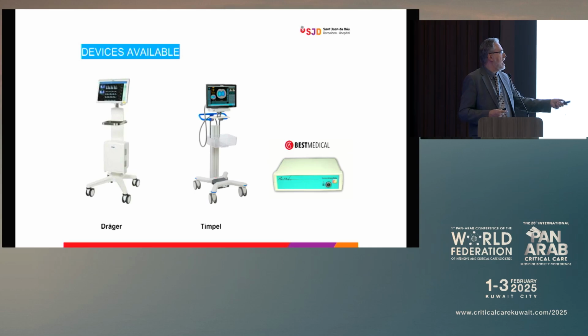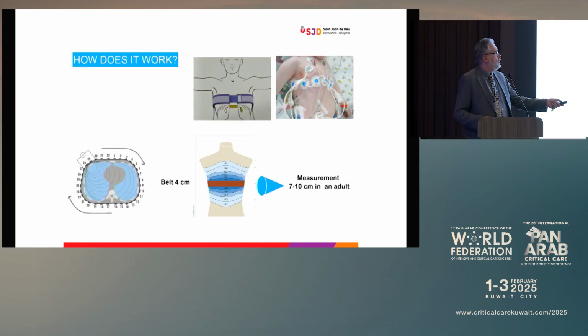We got this from a Brazilian company, Timpel. There's another one, Best Medical. I think there's another Chinese company on the way, also with pediatric belts. And how it works: we are putting a belt that has 16 or 12 electrodes in contact with the skin, and they should be placed, according to the adult literature, at T4, for pediatrics at T5, T6. So it means we are looking at a slice of the lungs. Basically, we are looking at the basal lobes. We have information about the regional distribution of the air in the inferior lobes, not the upper lobes. So it's not a general scan that you have.